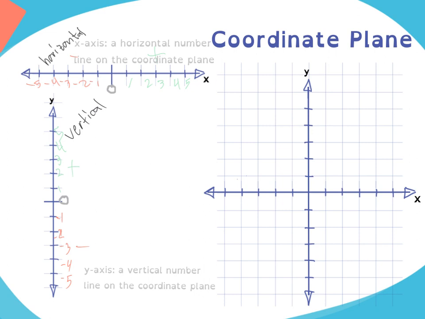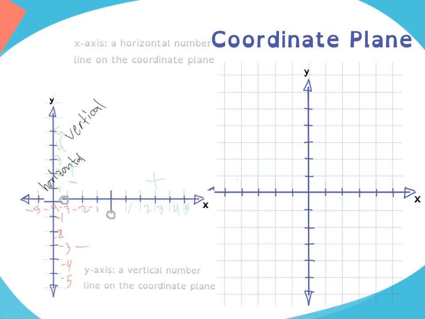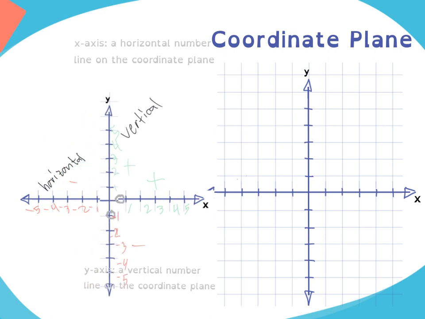Now that we've covered that, what happens when we combine a horizontal and a vertical number line? Well, we get something that looks like this. It is called a coordinate plane. We already know that number lines start at the point 0, but where does a coordinate plane start? Well, the start or beginning of something can also be called the origin. And here, the origin is where the x and y axis meet. At x equals 0, y equals 0, or the point 0, 0.